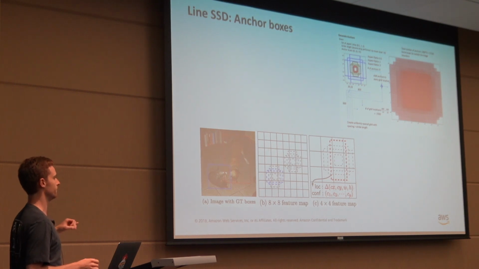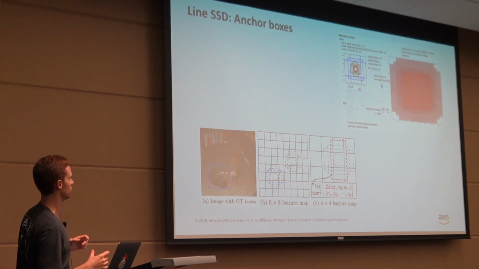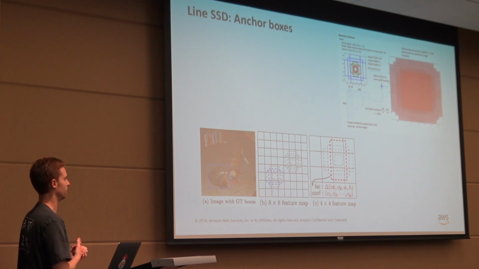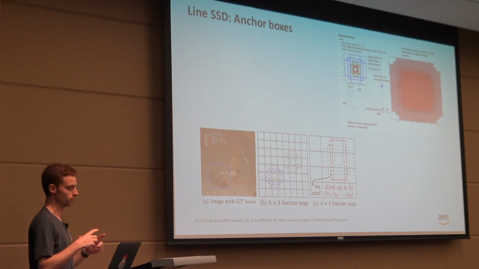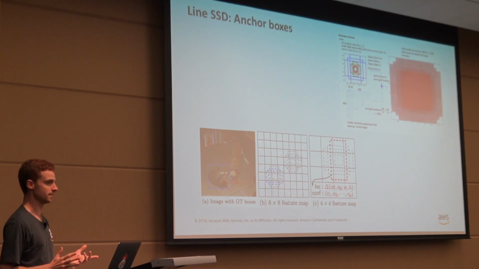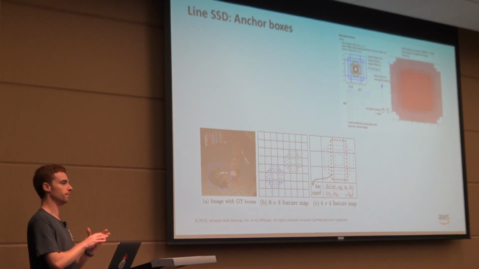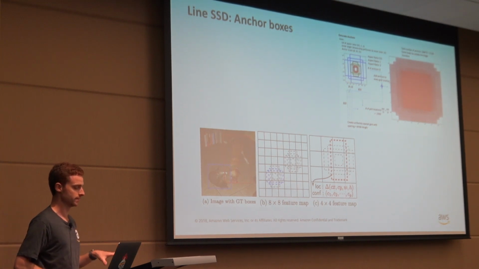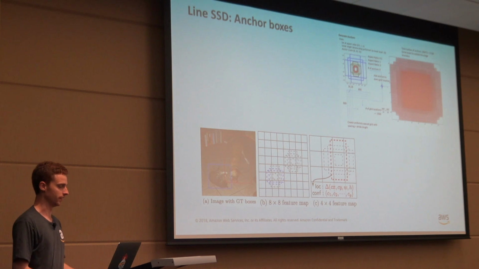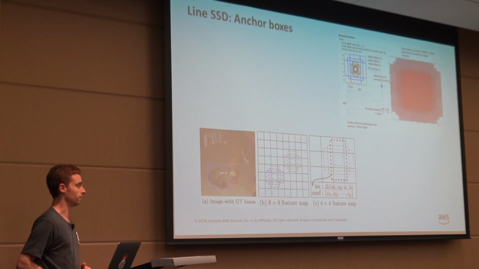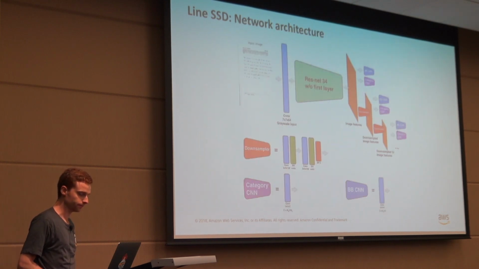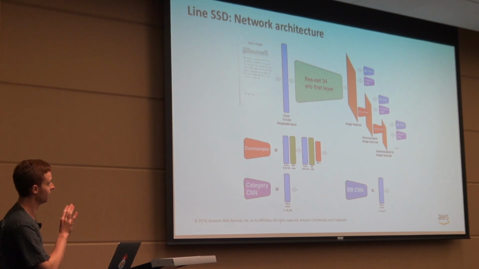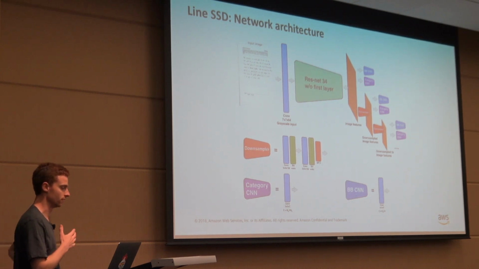But then we could use another feature map to predict smaller objects. So here, we're using the 8x8 feature map to do a bounding box for the cat. So that's why SSD is useful for detecting objects at lots of different scales. We're not really using that feature of SSD, but it's another key reason why SSD is one of the most popular object detection algorithms. This is what the architecture for SSD looks like.